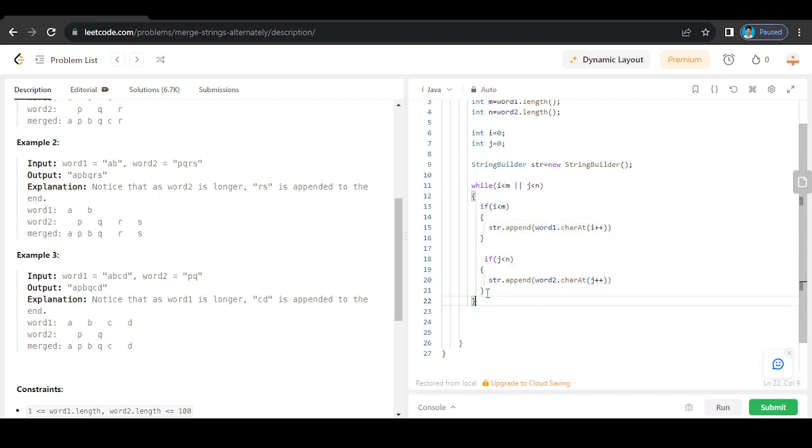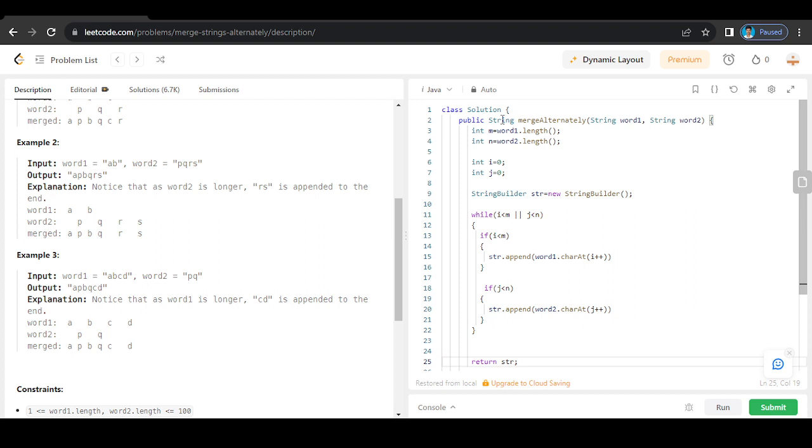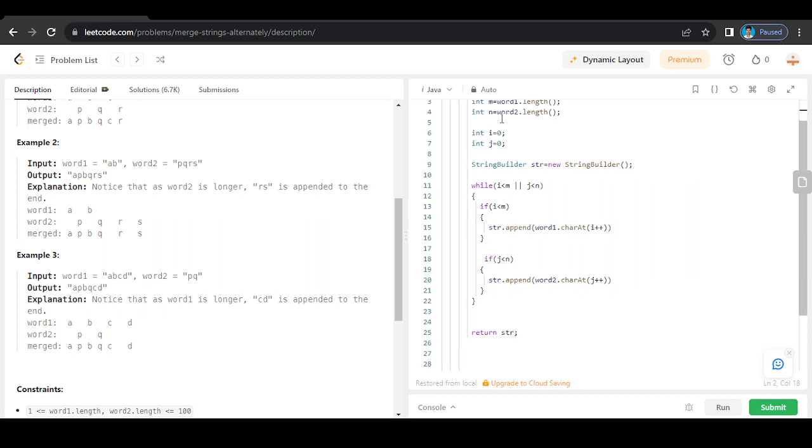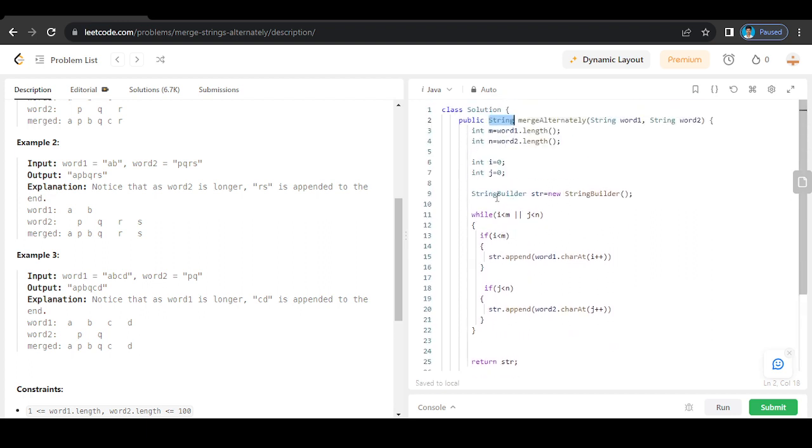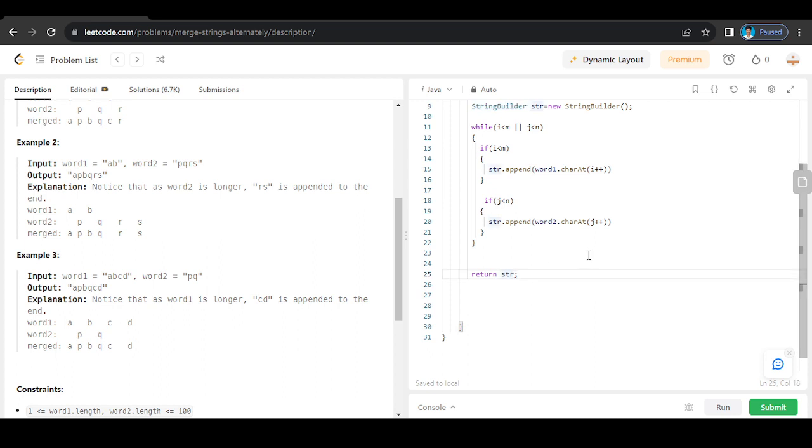Okay, so at the end we need to return the output. So return str. Here, as you can see, the return type is String, but we have stored in the StringBuilder, so we need to take the string from the StringBuilder. So str.toString.